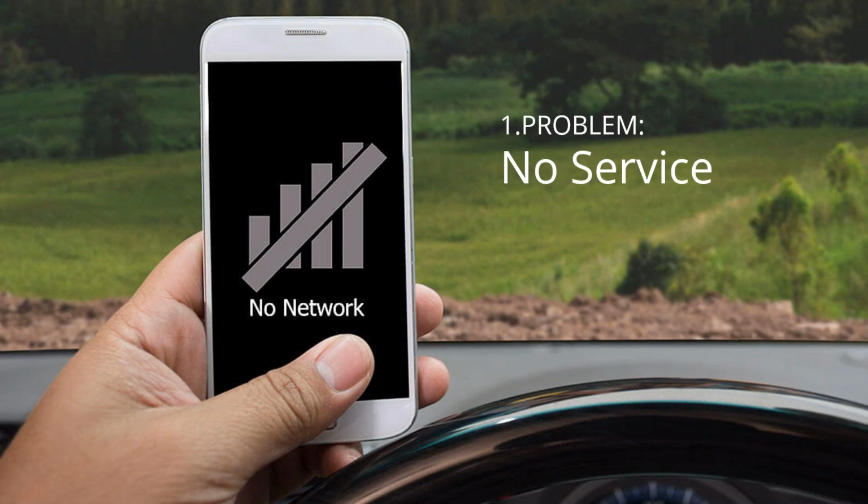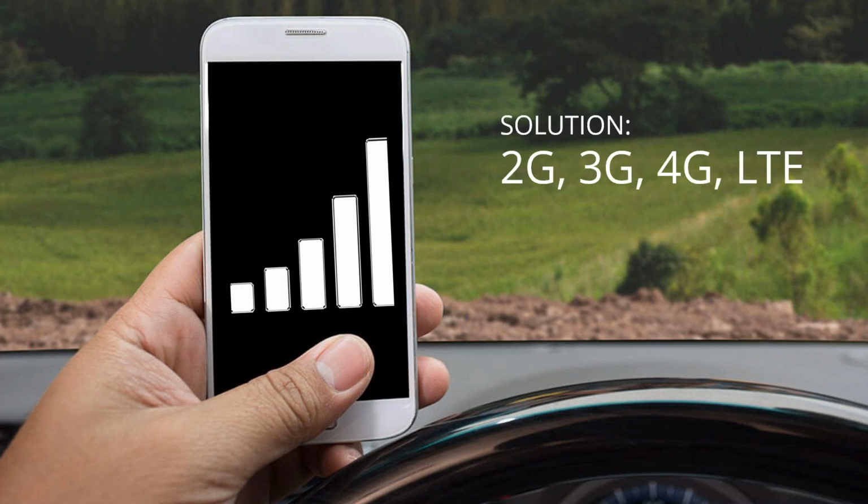So there is a problem with no service. Now, when we talk about the problem of no service, the solution is of course cellular coverage: 2G, 3G, 4G, or LTE. So when we talk about it in general, there are cellular providers like mobile network operators. These are the companies that provide cellular coverage, voice coverage for example, or to put it in better terms, these are big telecom providers like Vodafone, T-Mobile, Tele2, Orange, etc., etc. So it depends on the territory or the country where you use it.